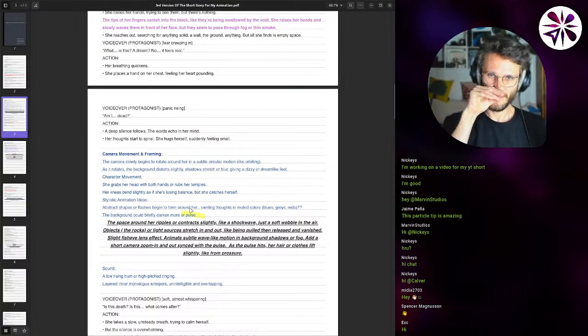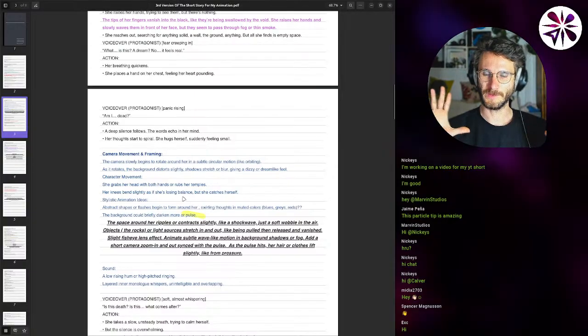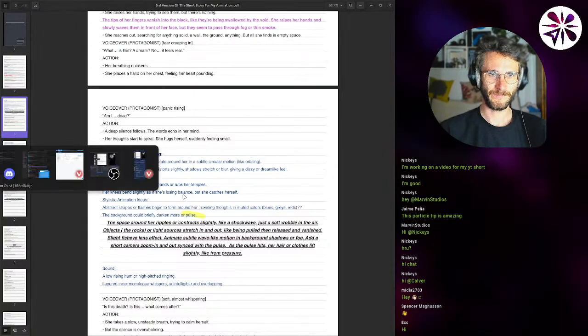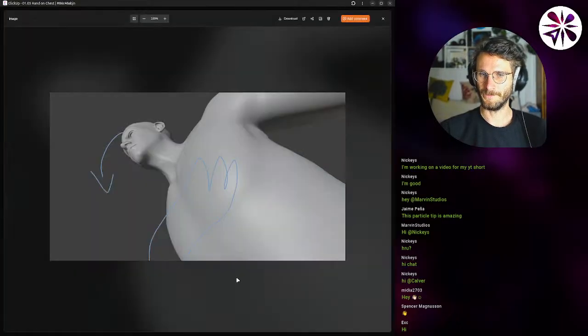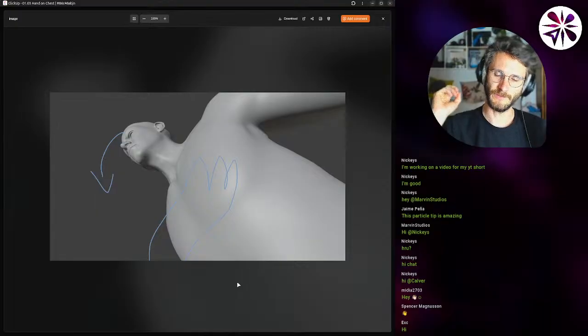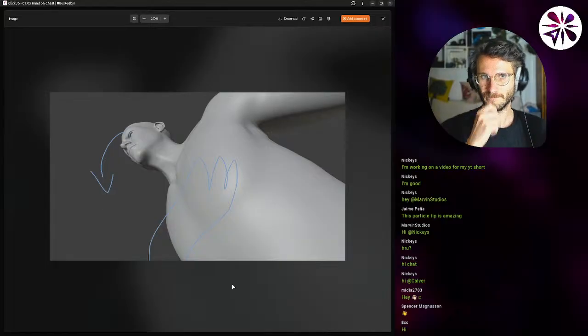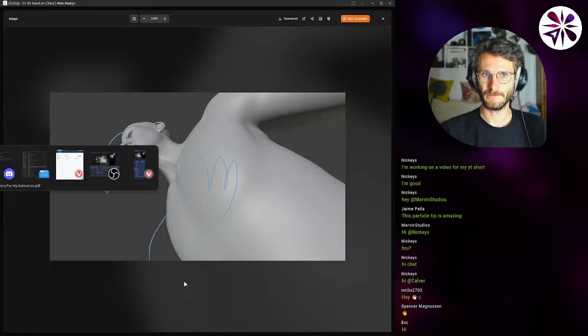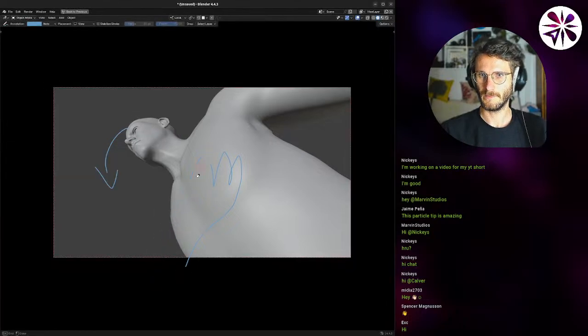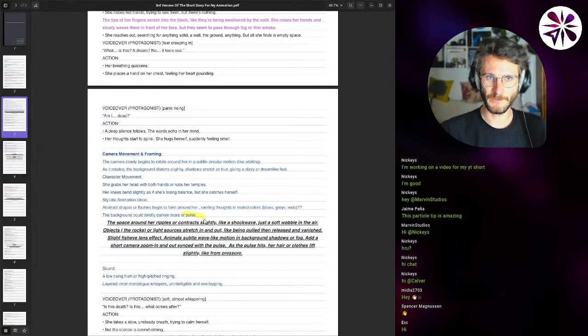Maybe you can explain to me how you imagine this visually, like if we are in this shot with her hand on her chest, how do you imagine it continuing? When she puts her hands on her chest, we can start with that dialogue, "Am I dead?", and then give silence for the words again. We just continue the scene that way, but I'm not sure. Yeah, I mostly agree with you.